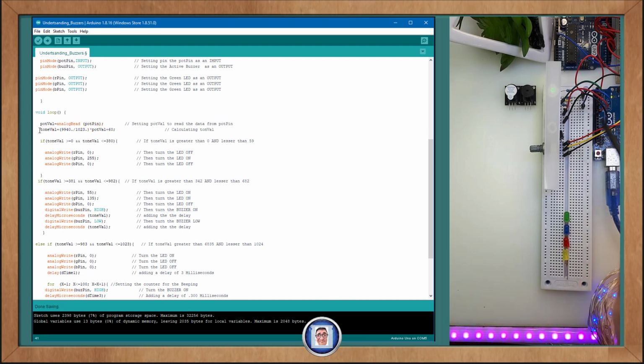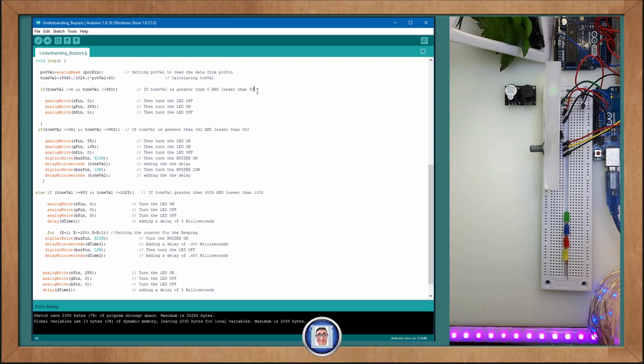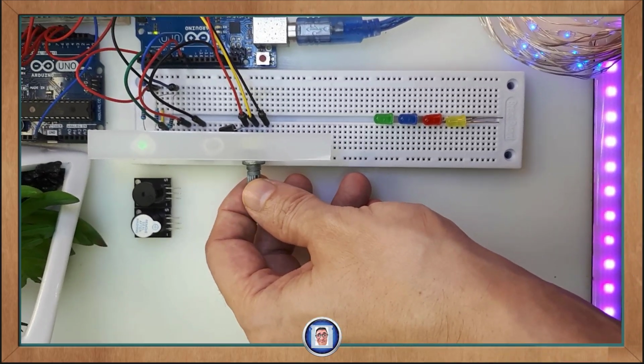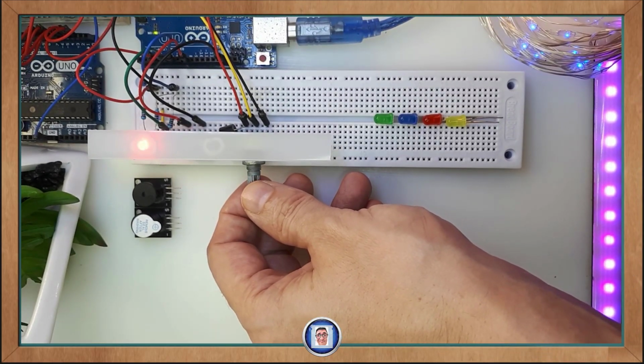Alright, we can say that our tone is equal to the slope, 9940 over 10,023, multiplied by x minus 0 times potVal, and we don't forget to add the 60. Now we are done with that equation. All we have to do now is to put in our middle value. Although we can calculate it, we will simply take a rounded value of 512 for that. I'm sure you get why. Excellent. Now we put this into the code, we materialize this.